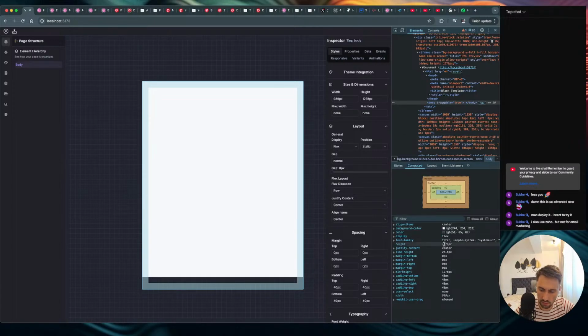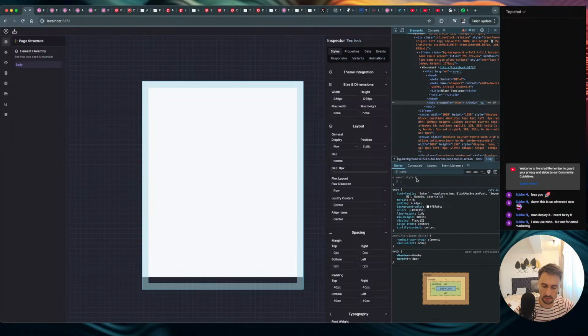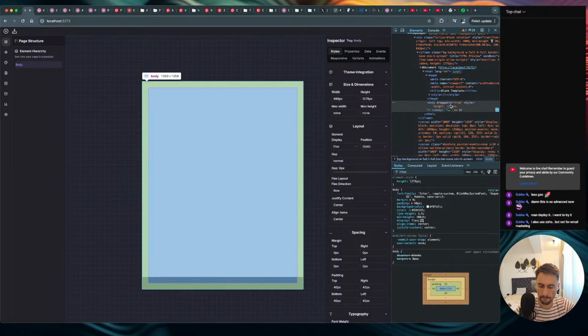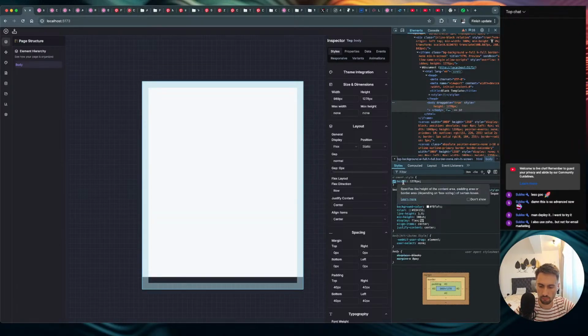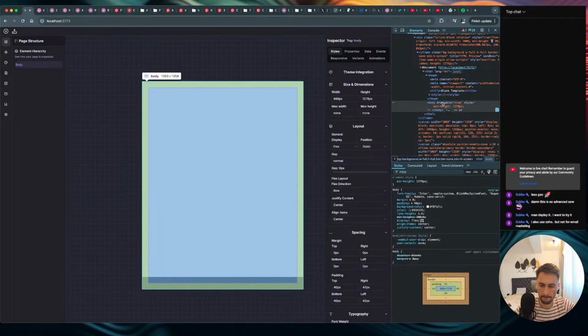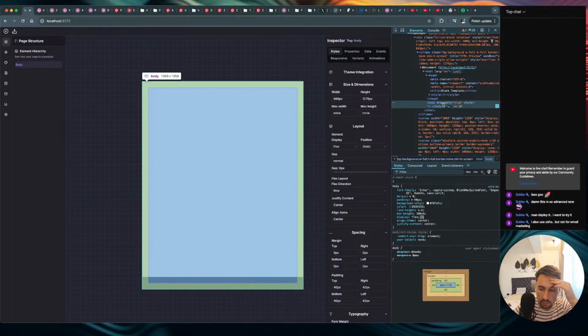Wait a second. Why do I see 1358? Height 1378 pixels. No, not 1278. This is a weird bug. I don't have any idea.